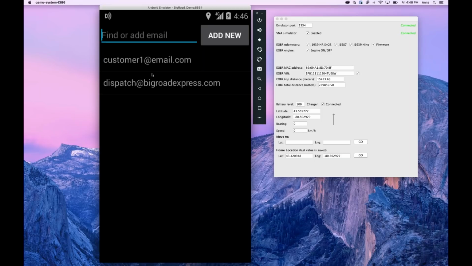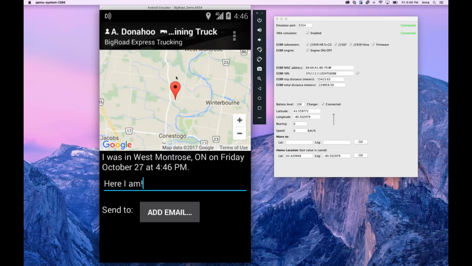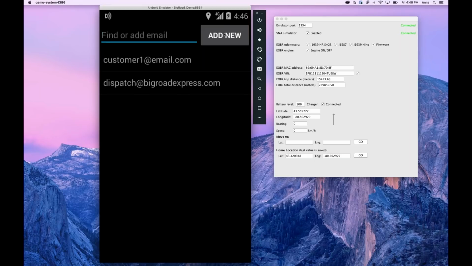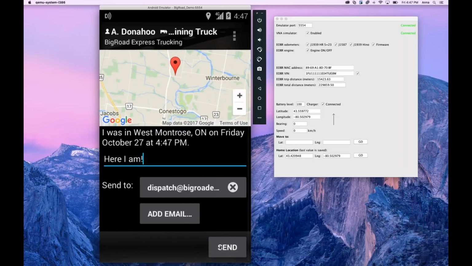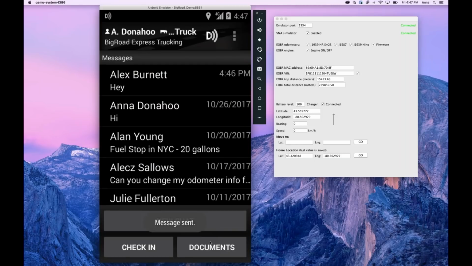You'll just click add email. If you have a new email, you can just select add new. And I guess my emulator is just not going to be responsive to that button right now. But once you add a new email address, it'll go into your list, and then we'll keep a running list. So if you've used it once, it'll show up here. Now hit send. Pretty simple.